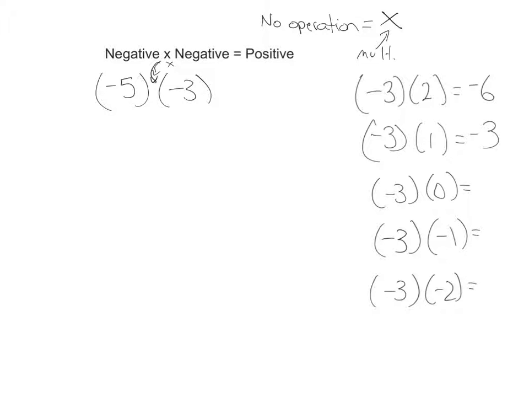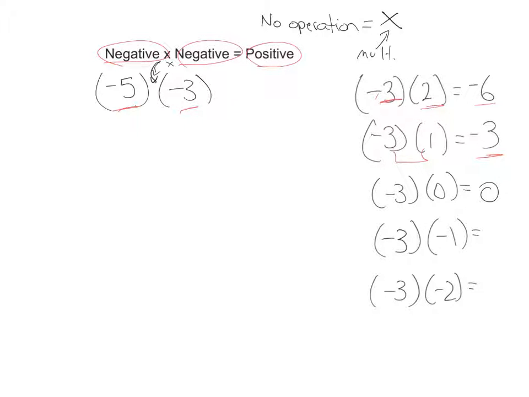So here's the key rule for this one: a negative times a negative. I've got 2 negative numbers here, and the answer is positive. You might say, how does multiplying a negative times a negative produce a positive? Well, here's the best way I could think of. We've already learned that negative 3 times a positive 2 gives us a negative answer, negative 6. Negative 3 times 1 gives us 3, and a negative times a positive is a negative, so it's negative 3. Negative 3 times 0 is just 0, because 0 times anything is 0.